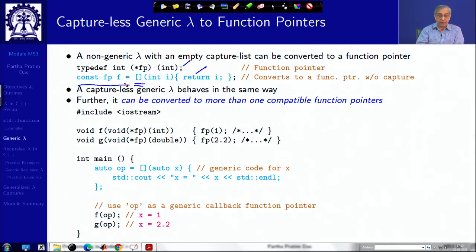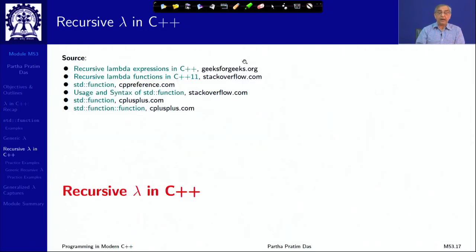If I have appropriate function pointers, one from int to void, another from double to void, then I can assign the same lambda to them, because the appropriate parameter type will get deduced by this auto x in the generic lambda, right. So generic lambda is a really powerful tool that you have in C++14.